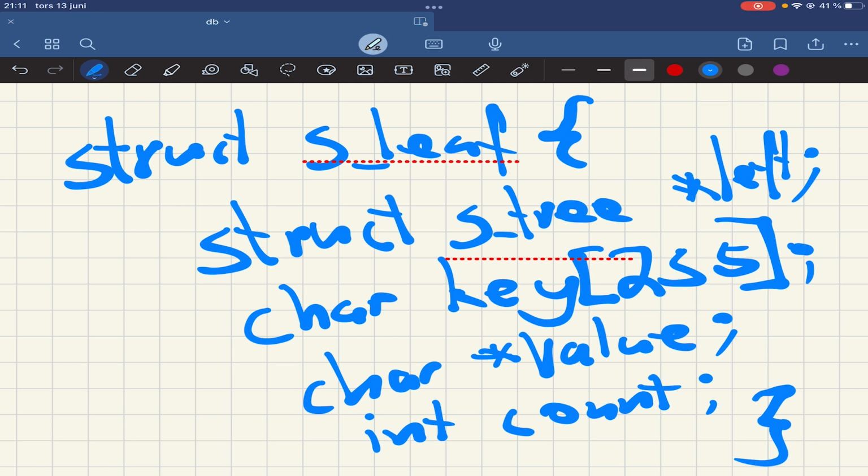The key will be a standard null terminated string allocated like this, but the value should be able to be both bigger and smaller than 255 dynamically. So we'll allocate it on a heap. And then we have the count, and just like before, we will also have a tag.